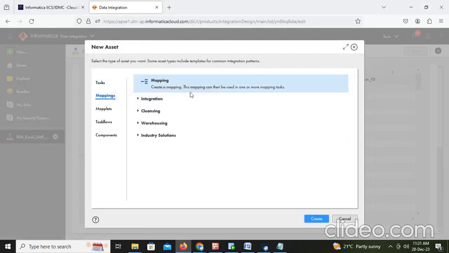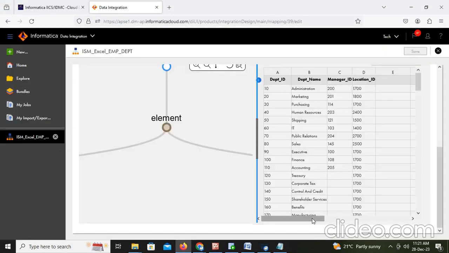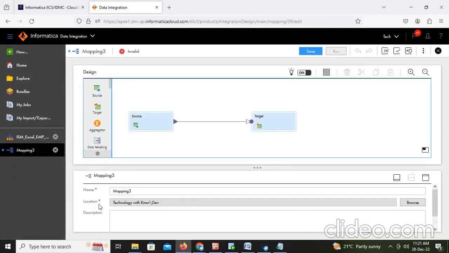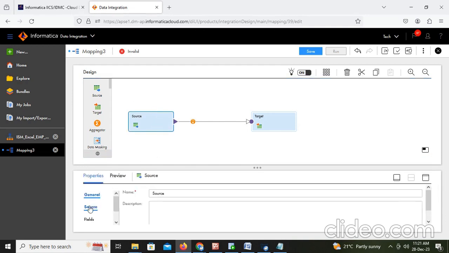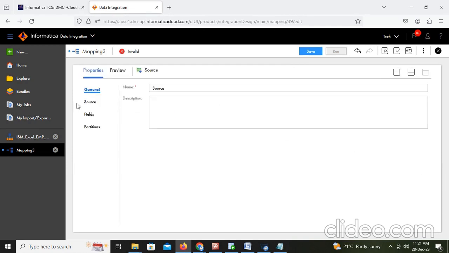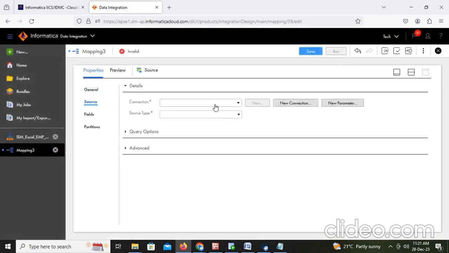Go to mappings, m underscore excel emp underscore dept table. Go to source, and we have to create the connection.